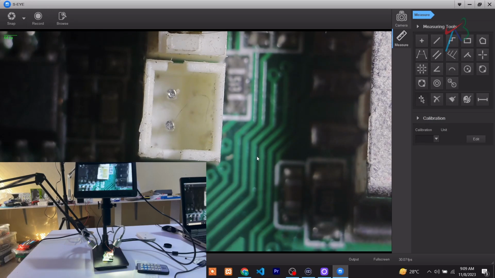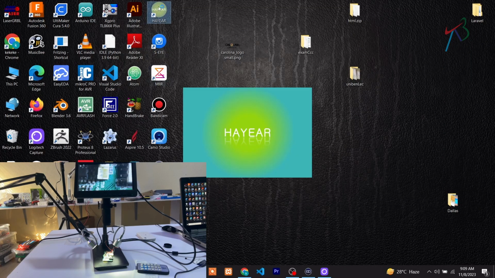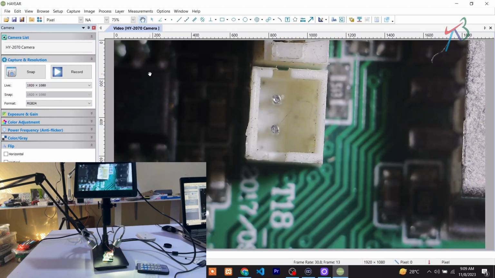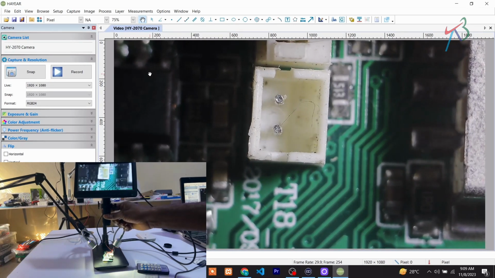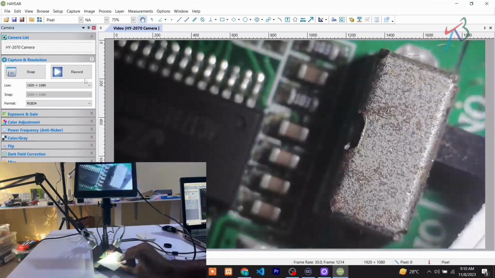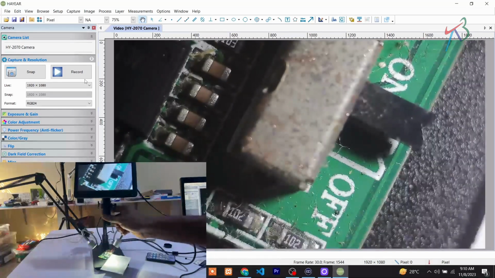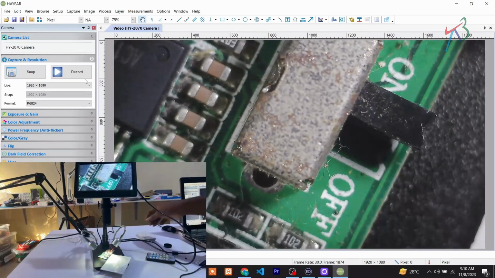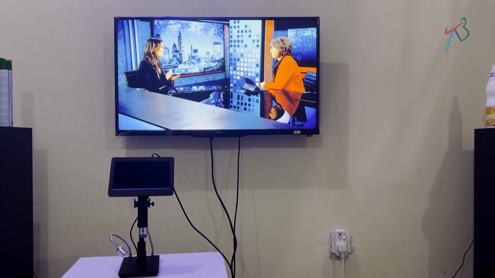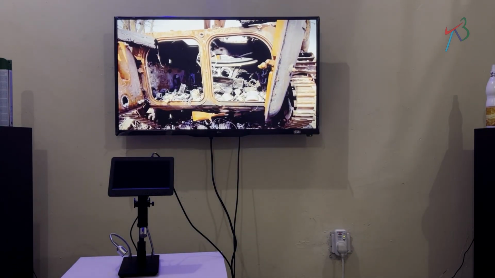So I just click the HL20 software. Boom. Now you can see it's working. I'm adjusting the focus again, and everything is fine. Most of the footage you saw at the beginning was gotten from the memory card. Two things are involved. You can record directly to your PC from the software, so that's the beauty of it. If you have an external device with an HDMI port like your TV, you can connect this microscope to it. It has an HDMI port for it.